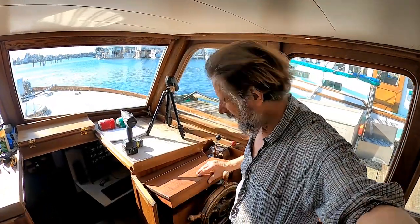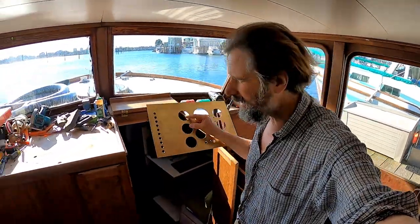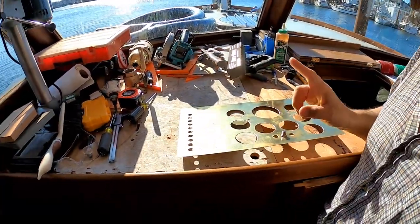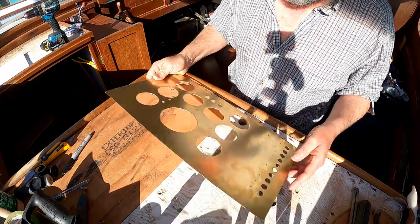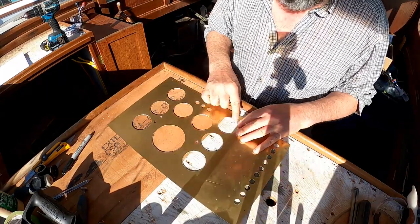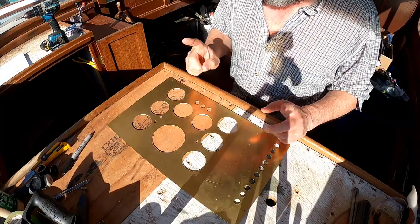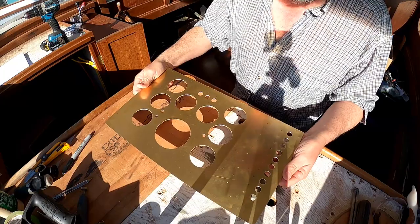With the panel properly secured and looking great, it's time to make some final changes to the actual panel before I populate it again — a few more holes. For those of you who have been following along, the panel is largely complete but looks a bit ratty here; the edge is not properly deburred. Yes, many people have suggested I get a deburring tool — I can't believe I've never owned one, but that's yet to come.